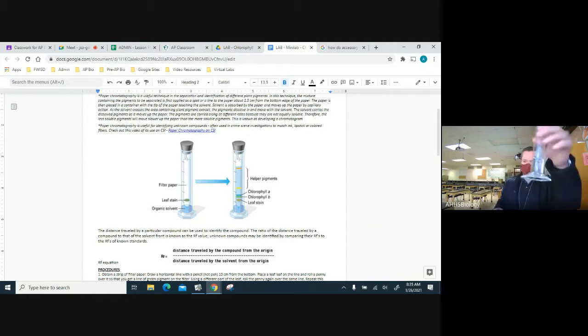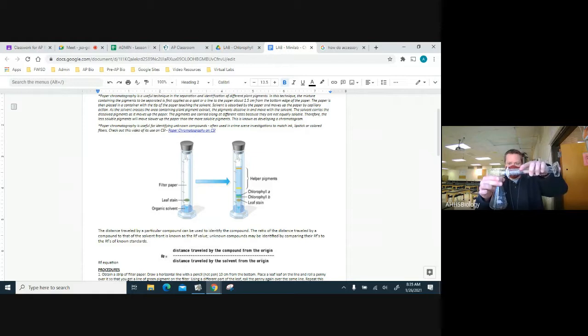All right, so I'm taking my chromatography solvent here, and I'm pouring it into my beaker just as a nice place to hold it. And now I need some spinach. I continue to use my spinach here. I'm starting to smell that too. I'll have to get rid of it. And I need something narrow, but not too narrow. Usually I would use a coin, but a coin is actually not great. It's a little too narrow.